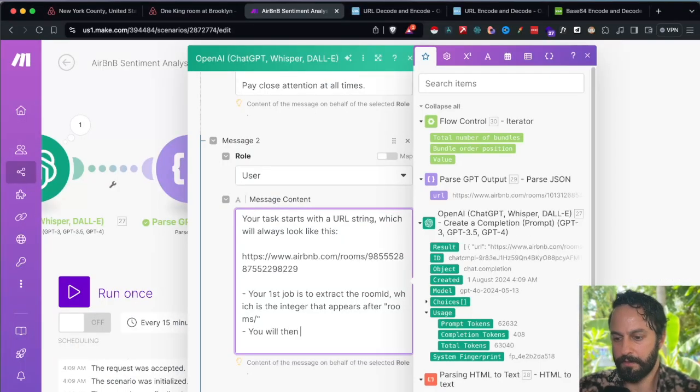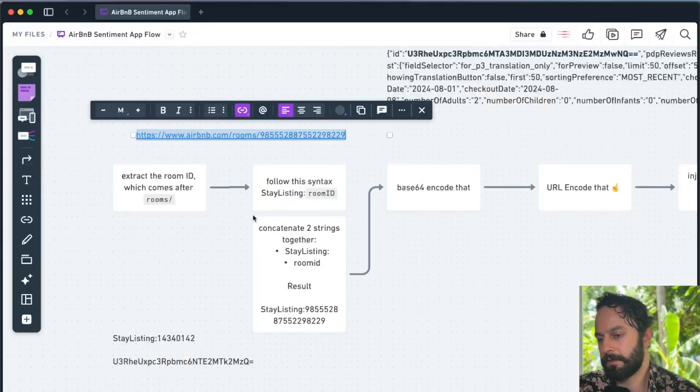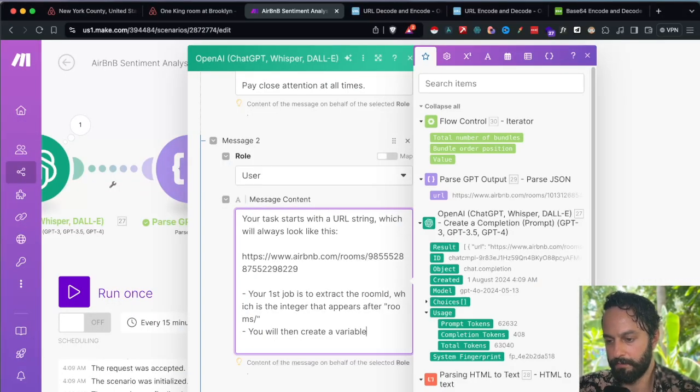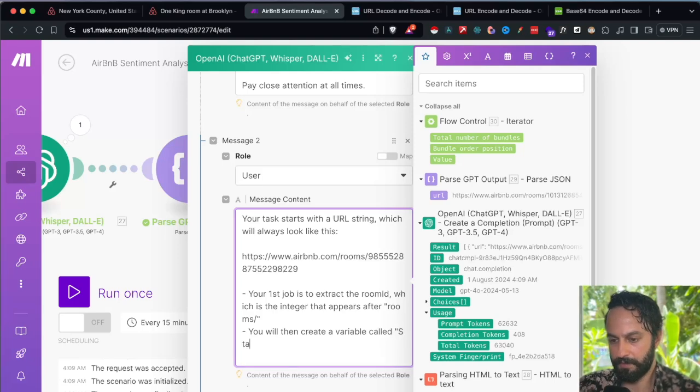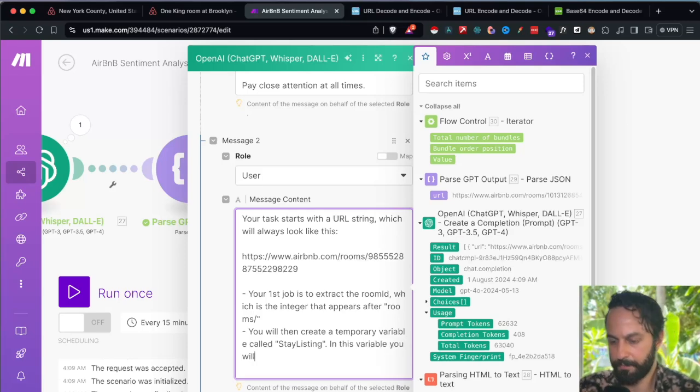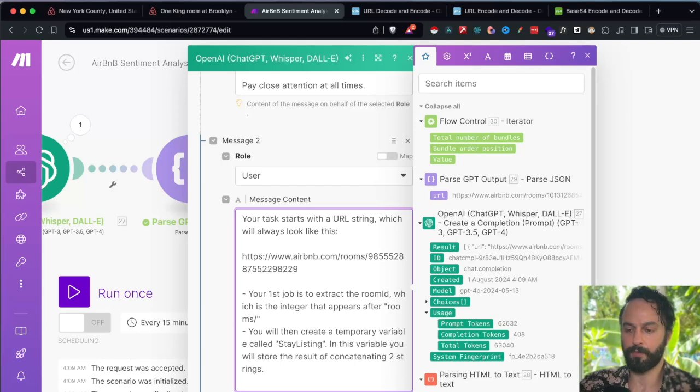You will then create a temporary variable called stay listing. In this variable, you will store the result of concatenating two strings. Concatenation just means sticking together.